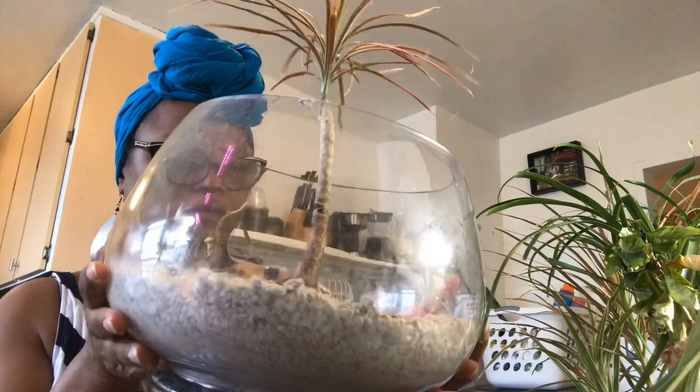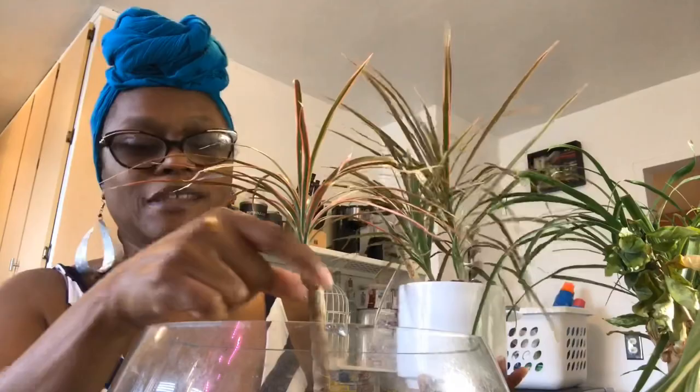I have it sitting in pumice, and so far so good. It's pushing out some new leaves, but as you can see, this is much bigger than this one, and the original plant that this came from was even way bigger than this. So I don't know what I was thinking. So that was an epic fail. This is a super success. This was an epic fail. Moving on. All right, so we're gonna get back to my peace lily domino.